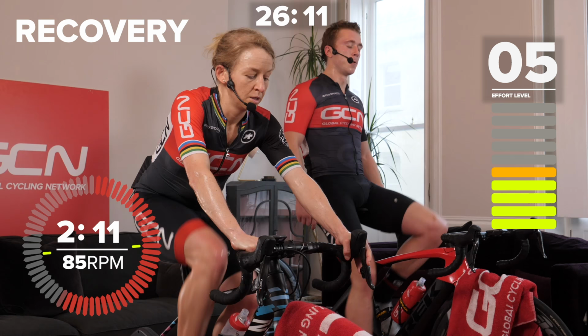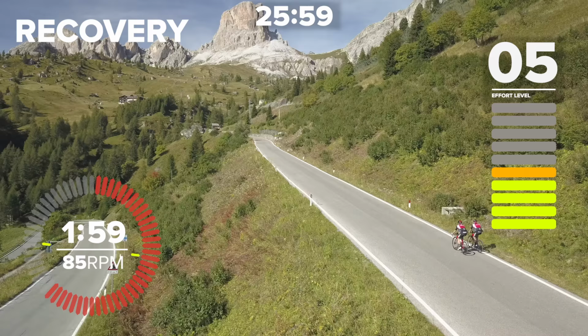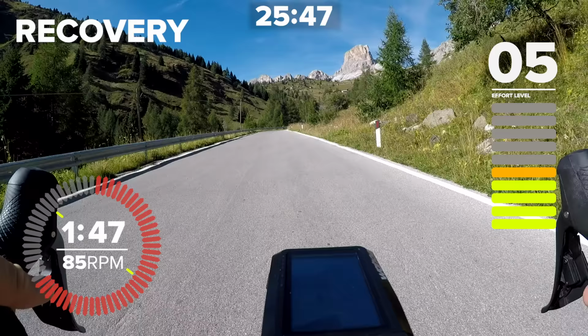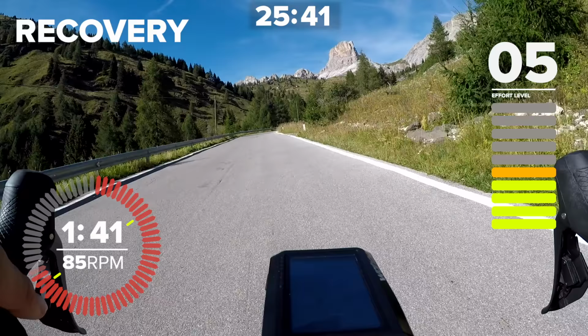Minutes left of this recovery, so just to remind you, the next block is exactly the same. It's 20 minutes. We're alternating between 1 minute zone four and 4 minutes zone three. We do that four times. Think about it as five little blocks within the 20 minute effort. And that zone three is not recovery, it's still pretty solid. And expect to get your sweat back on.